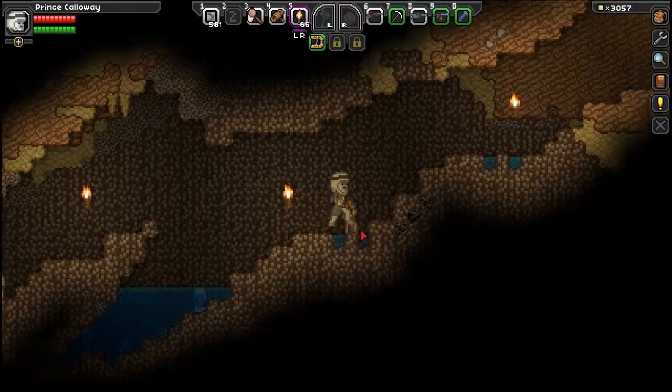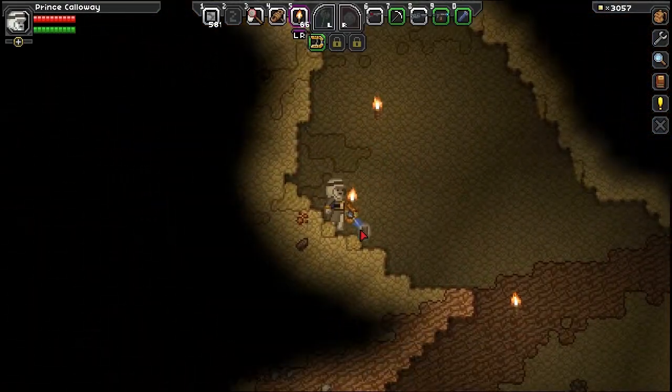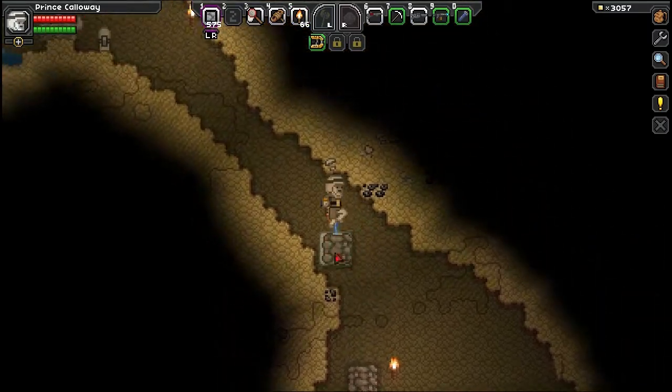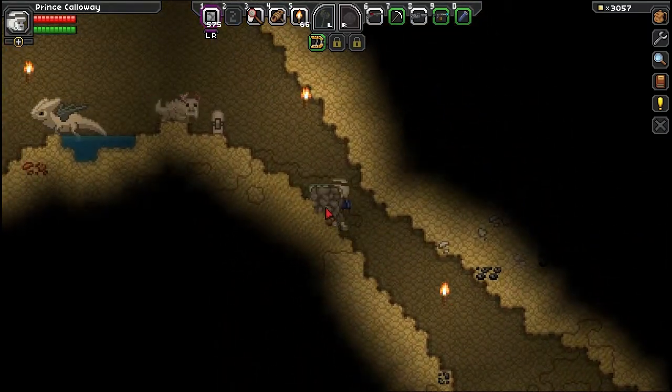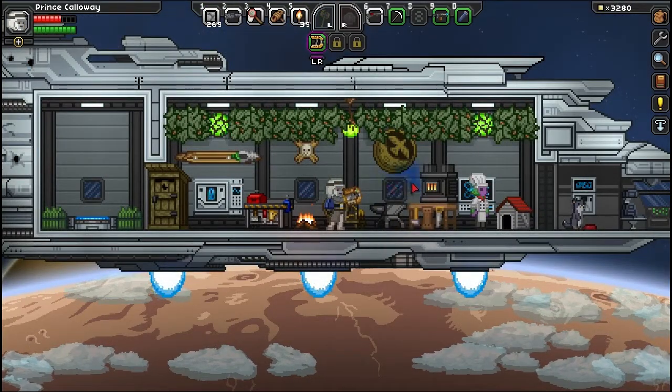Alright. So I think what I'm going to do is, you guys have seen enough. I'm going to get back to the surface. If I find any oil on the way, I'm just going to collect it. Sound like a plan? Sounds like a plan indeed. Be right back. Alright, I am back on my ship.